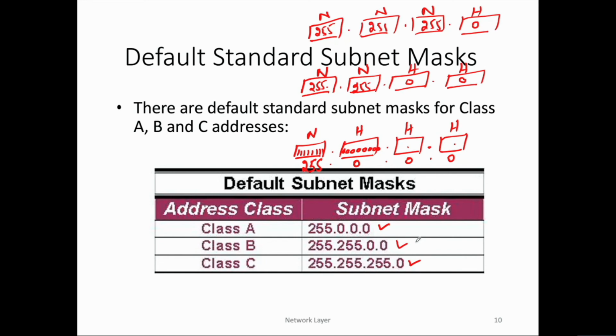So these are the default subnet masks when we are not borrowing any bits from the host portion, right? If I will be borrowing some bits from the host portion, obviously there will be a change in the subnet mask. But at the moment, these are the default subnet masks, easy to calculate. The subnet mask is a 32-bit number, and we calculate it by turning all the network portion bits to 1 and all the host portion bits to 0. Right? So this gives me the default subnet mask of class A as 255.0.0.0, class B as 255.255.0.0, and class C as 255.255.255.0.